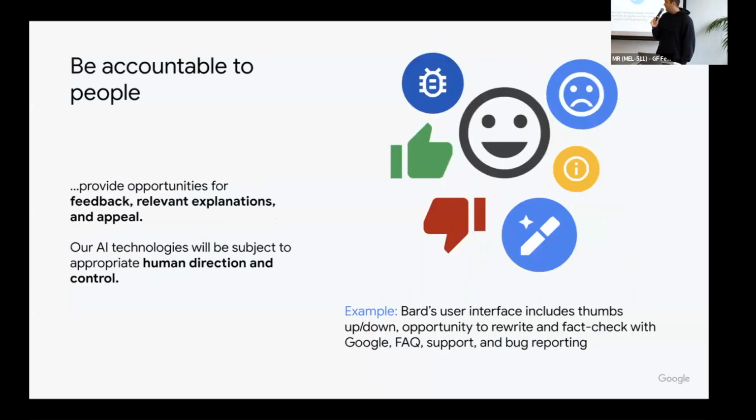AI systems, as I said, need to be accountable to people. We like to provide plenty of opportunities for feedback and be able to explain what is happening as it goes. The example here is again BARD. If you look at BARD's website, you can see that the user interface has a whole bunch of different buttons you can press, thumbs up, thumbs down, but you can also provide direct feedback. You can even rewrite what BARD is telling you, saying, I think you should have said this instead. And these are things that are then used to better improve the model in a way that we think is fair to everyone.